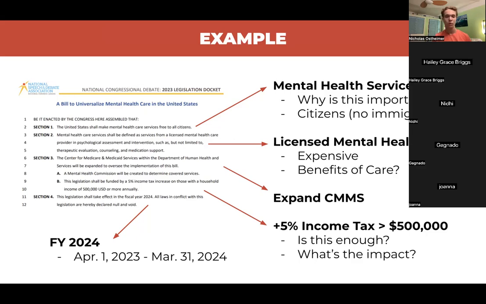And of course, when we're talking about a bill that provides a service, if you want to prepare the negation, one of the first places you look is how is this bill going to be funded, and how is it going to affect the people that it takes money from, or the other department that we're redirecting money from. Are there any other observations or questions about this bill that y'all have?